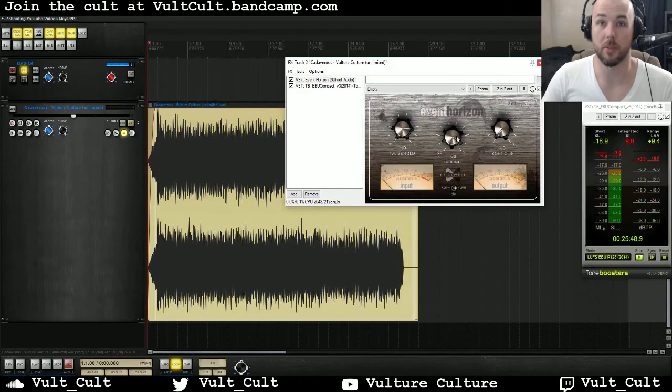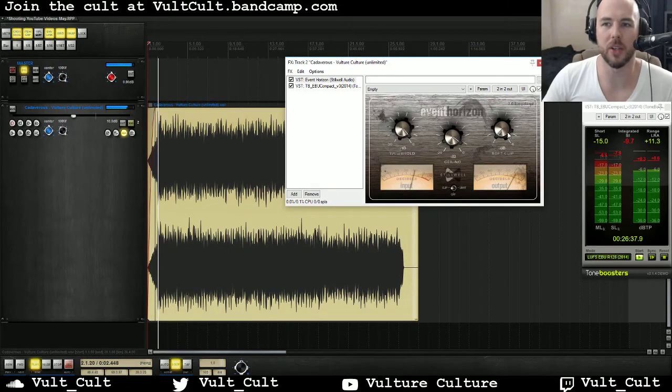What's really awesome about Event Horizon is this soft clip feature. I'm going to turn the threshold all the way back up to zero and just use the soft clip here. What this does is it's like clipping — you can use it in either mode, so you can use it in clip mode with zero latency — but instead of being a harsh square clip that causes a lot of distortion, it's more of a gentle analog distortion sort of thing. I think it's the coolest feature on this whole plugin because it's a pretty good replacement for something like tape saturation on the master bus. You can get some nice analog warmth but it does wonders to the volume. I'll push it pretty hard so you can hear it.